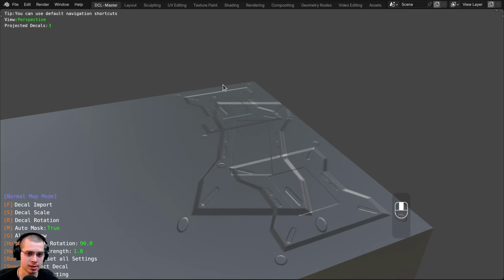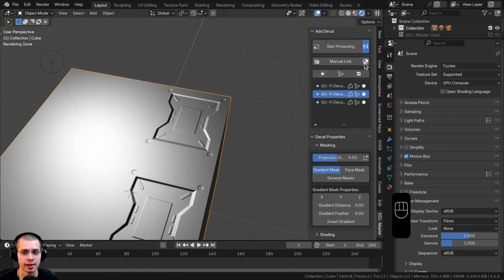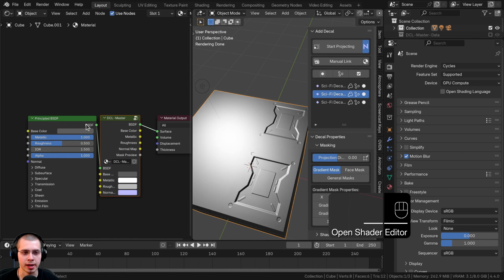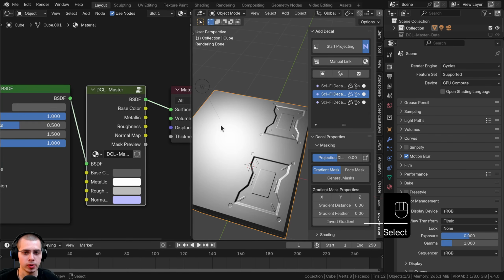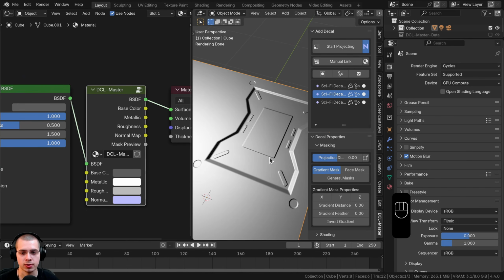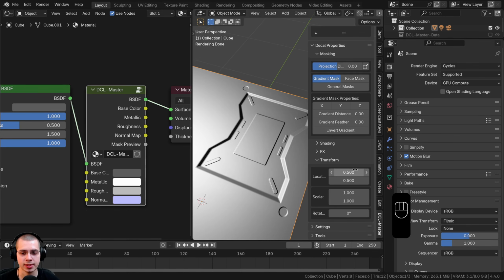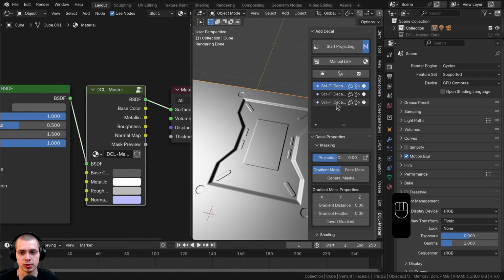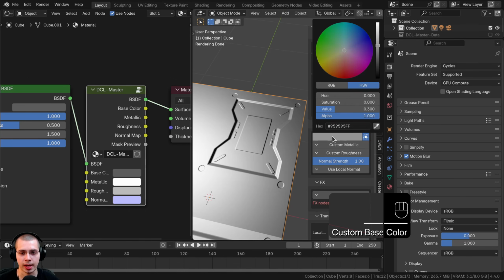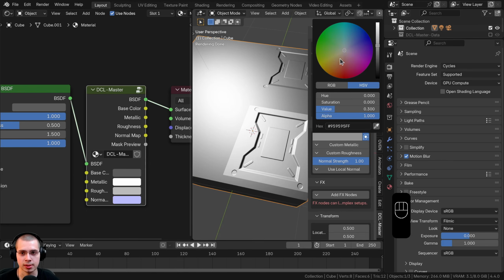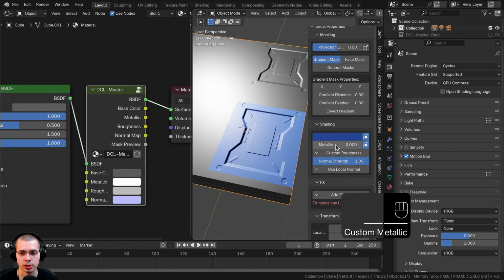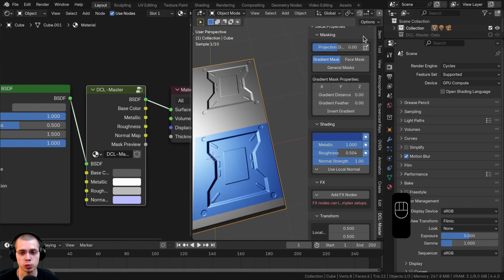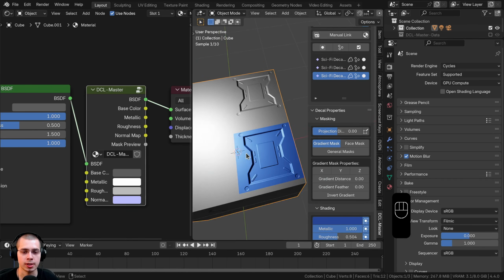So now what I can do is hit the escape key, and let's go into the rendered viewport mode, and I can click on this little button right here to open the materials panel, and you can see the add-on has added this little node here, and so it's added all the decals to the materials. There's also a bunch of different settings, like you can manually change the location, or change the scale of the decals. You can also click here to manage all your decals. You can also delete decals if you want to, and you can change some of the settings, like you can add a custom color here. I could change the custom color of the decal so I can make it a blue. I could change the metallic value so I can make it more or less metallic, and I can also change the roughness. So the add-on is really customizable because it has so many settings to customize each decal.